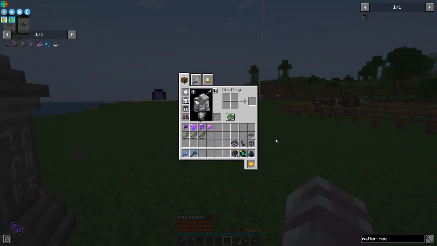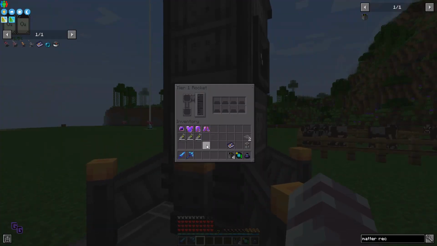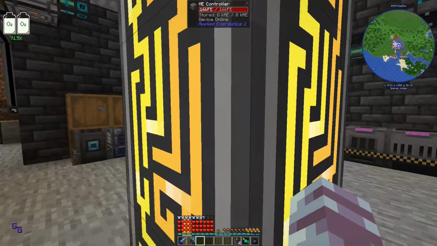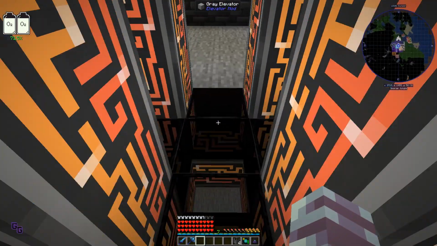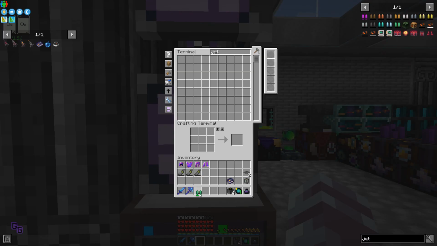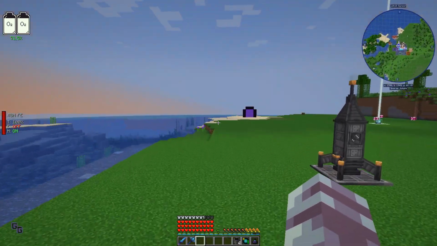So we place a rocket again. Then we open it. We give it fuel, 3 buckets worth. And we can go fill up 3 buckets worth. We don't need to because we have so much fuel still, but it won't hurt. And our jetpack. I want our jetpack. Of course, we should have a place for the jetpack.